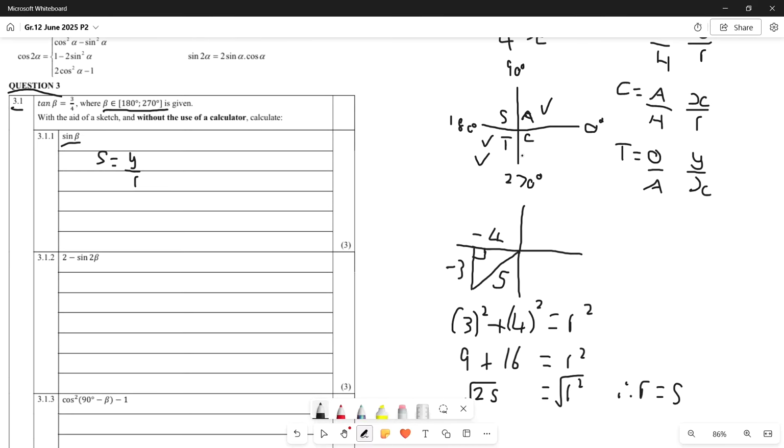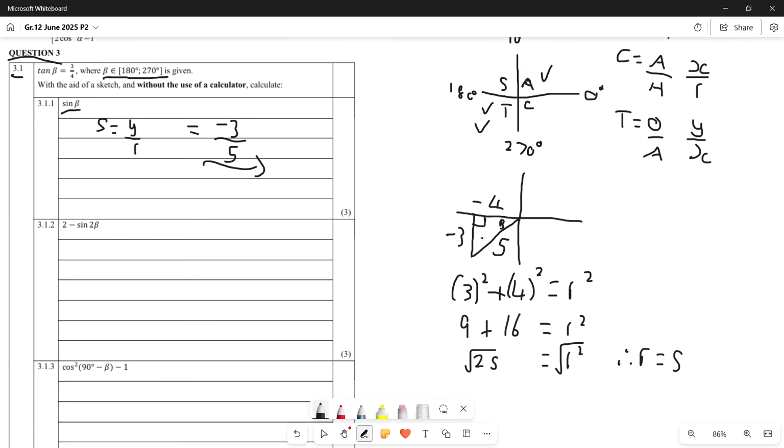And that means we've set this whole thing up without using a calculator. And then we can just go ahead and plug it into here. So our y value, because we're not trying to get the angle of the beta, we don't want that, but we do want what these sides are represented in the form of sine beta. So this is beta over here. And now we just need to take the sides that correspond with this trig function, which means if we put our negative 3, because that is our y, over our r, which is 5, we will then be done, and that'll be our answer for this one.